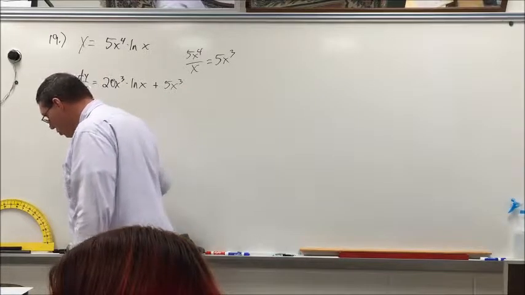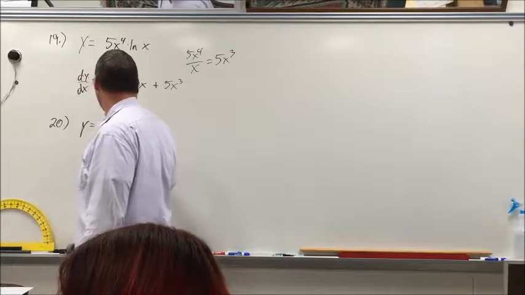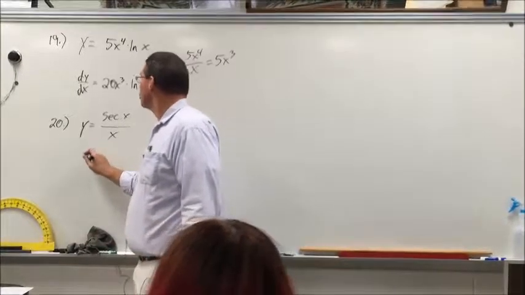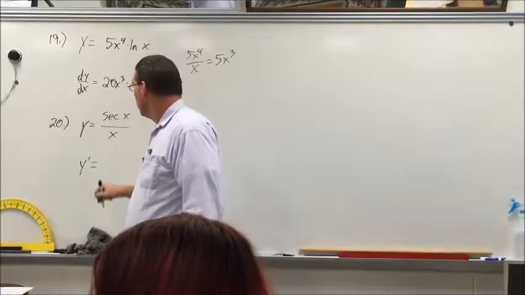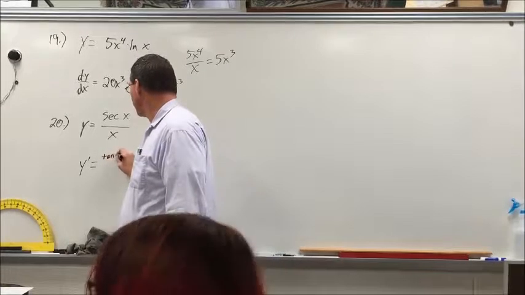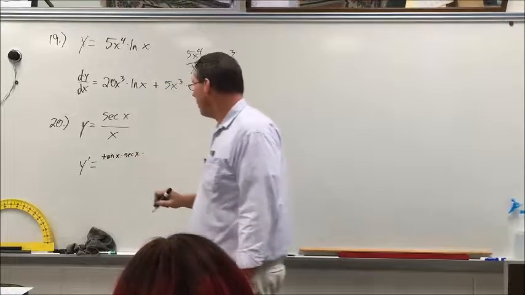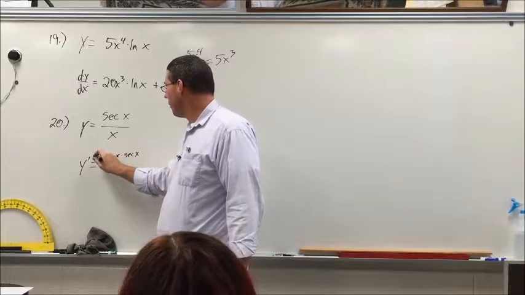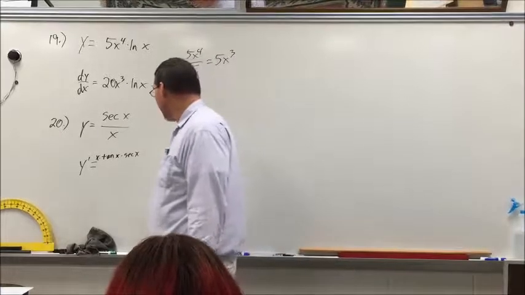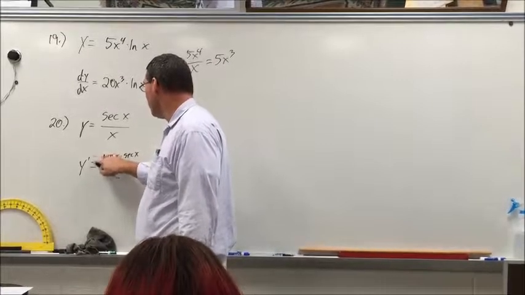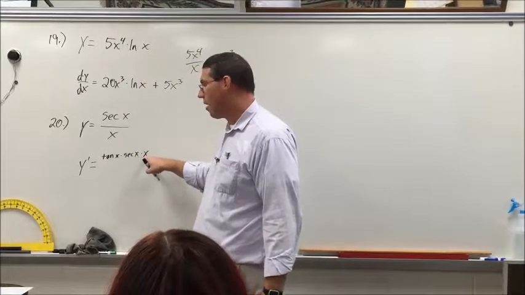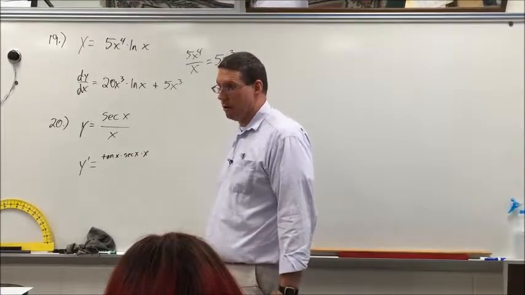All right, y is equal to secant of x over x. So what rule can we apply here? Quotient rule. So y prime is going to be, what's the derivative of the top here? Tangent of x times secant of x, times the bottom. And when I'm multiplying by a polynomial and a trig function, I usually put the x out front. Can we put it in the back? Yeah, you can put it in the back if you want to. But let me tell you something, it looks a little freaky to see secant of x times x. This looks a little freaky for some people. They want to do x times x, and this is not secant of x squared.